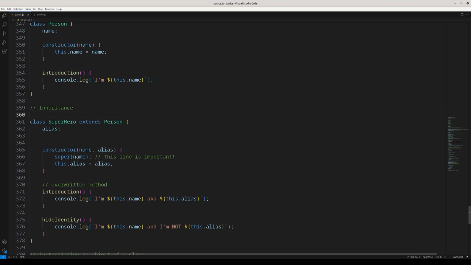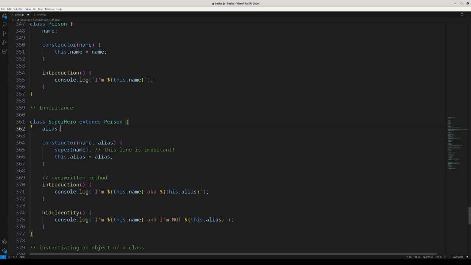If I want to create a class called Superhero, the extends keyword denotes that Superhero is a child of Person. We see above, Person is a class that we've created up here. Child classes can have their own properties and their own methods. They also inherit the properties and methods of their parent.